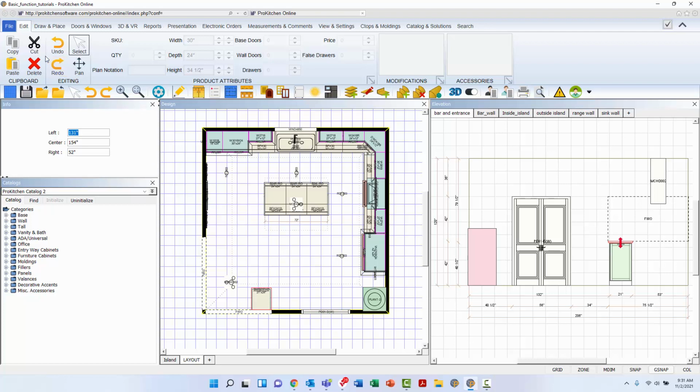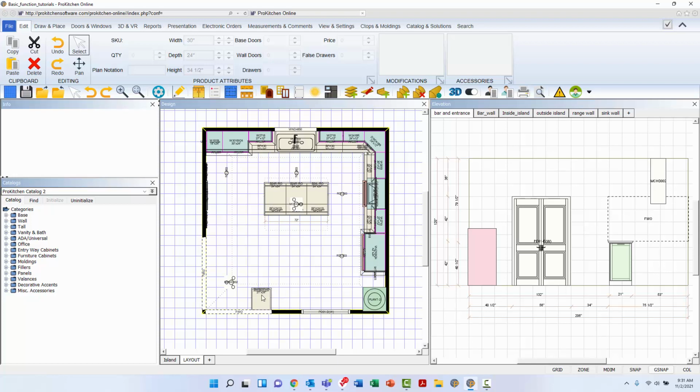Once selected, navigate the mouse to and left-click the Copy icon on the ribbon. Then immediately left-click the Paste icon. When you move the mouse back into the Plan or Elevation view, the mouse will be a crosshair and is ready for you to place the copied section of countertop by left-clicking, moving the mouse to the desired location, then left-click once more to secure.